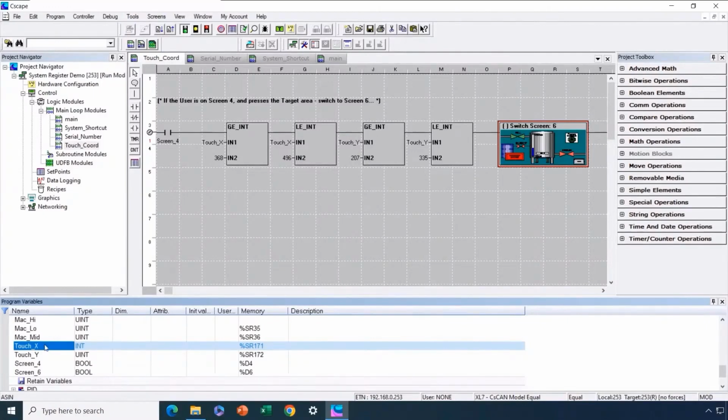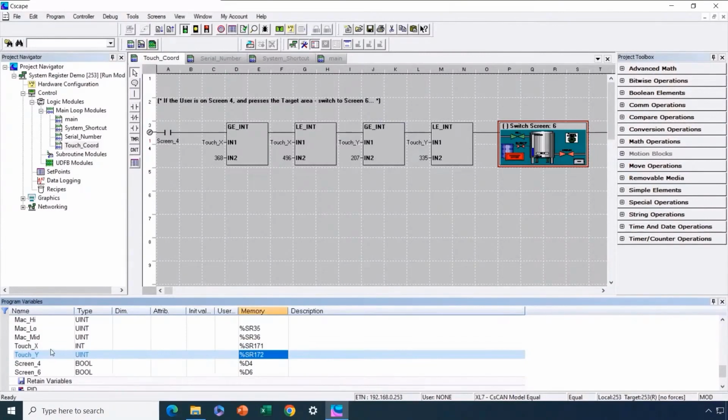So in variable-based advanced ladder or in IEC, make sure as you create these variables that you map them to appropriate system register locations for them to operate properly. And in the case of our earlier demonstration of the unique serial number capabilities, we have created a variable called MAC-low, which is tied to SOR35. So that's the low word of the MAC address.